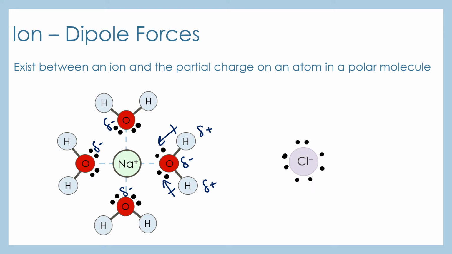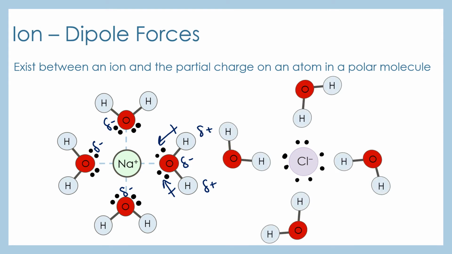Now, the chloride has also been solubilized, and it is also being surrounded by water molecules, being solvated. And this is where that partial positive on the hydrogen becomes important, because the partial negative of the oxygen is away from the chlorine because it is electron dense. So those electrons are going to be repelled. But these hydrogens are partially positive, and they are going to be attracted to the negative charge of the chloride ion. So these are ion-dipole forces. The ions have a full charge, and the water molecules just have a dipole that has caused partial charges.